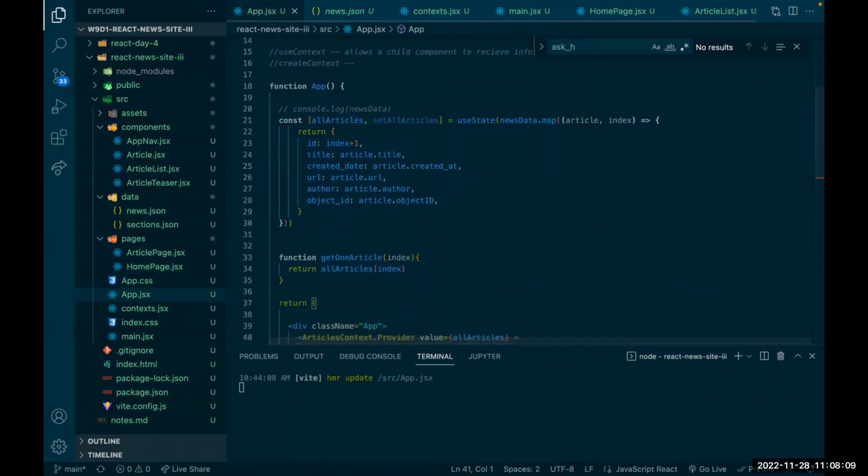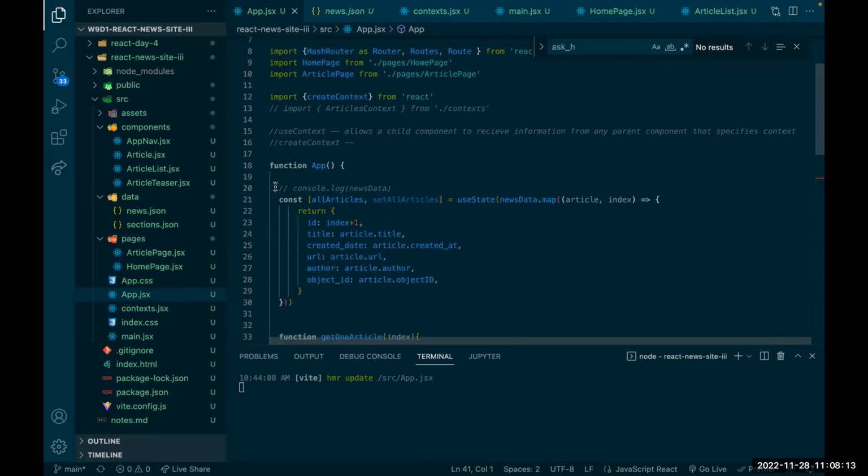So just a reminder, in our app, we grab the data and then we put it into a state, but we only grab certain information. So our tags are not included in here. So what do we have to do first? We can either include them in those tags there, or we can make a new state to grab it, I guess.